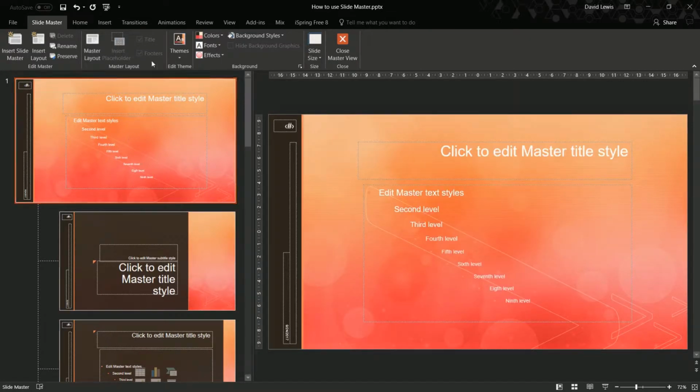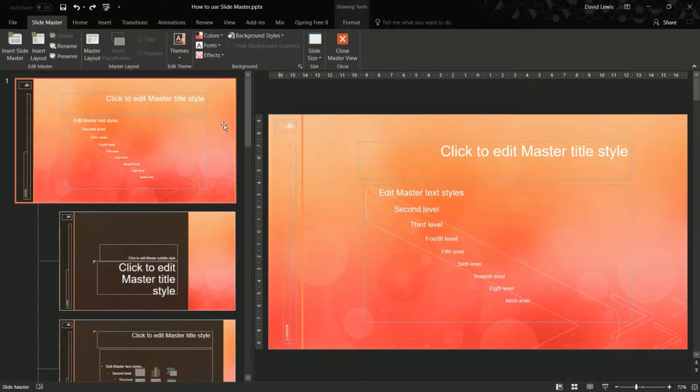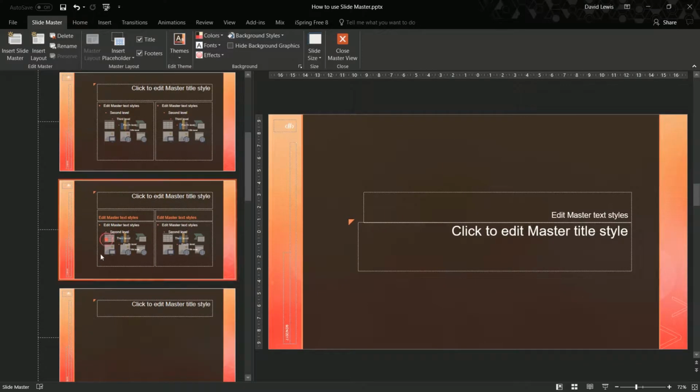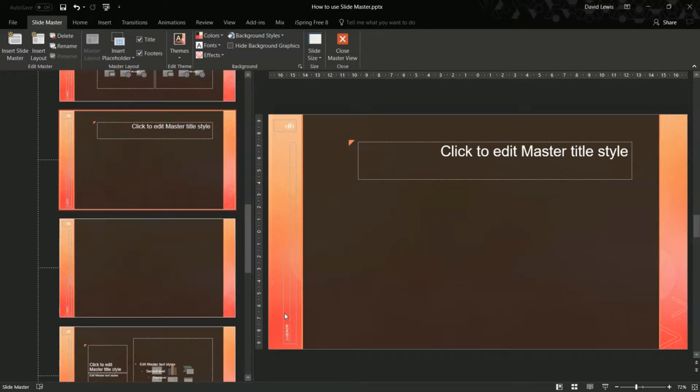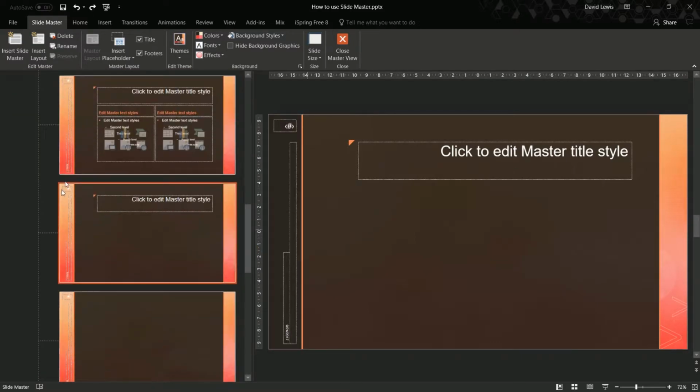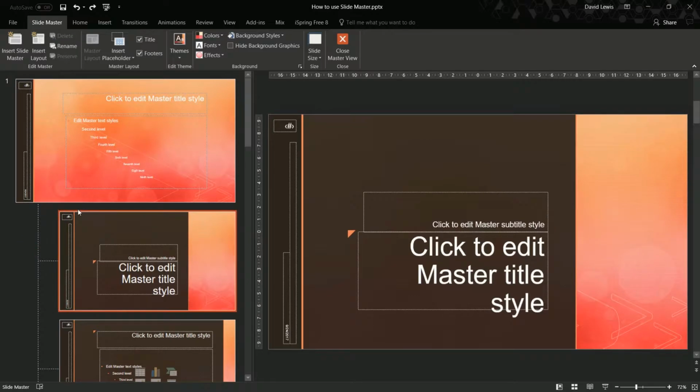So any change that I make to the Slide Master will appear on the layout. So if I remove this brown banner here from the left hand side, if I delete that, you'll now see on the layouts it's disappeared as well. Okay, so that's one thing you want to bear in mind, is that if you want to put stuff across every slide quickly, use the Slide Master. If you want to create individual slides that look different to another slide, use the layout.